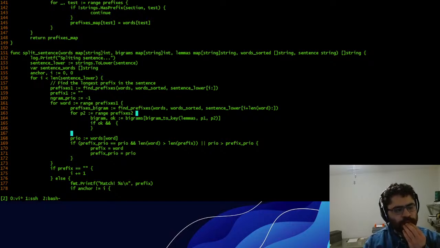So I want to give priority to bigrams and then fall back on unigrams.